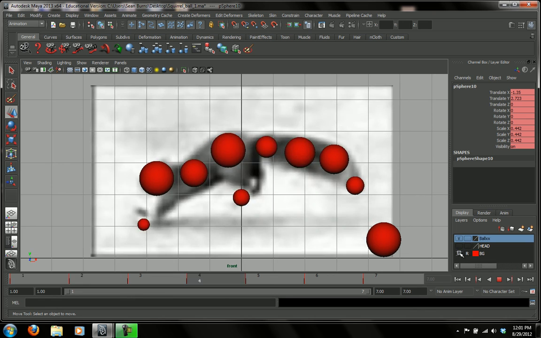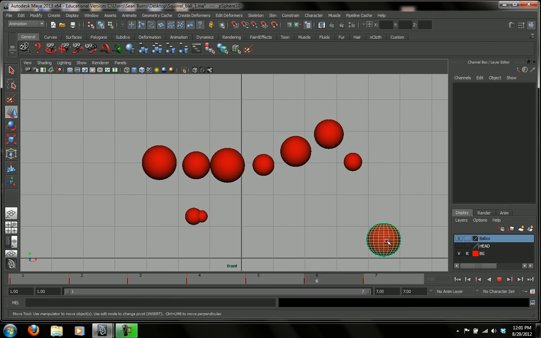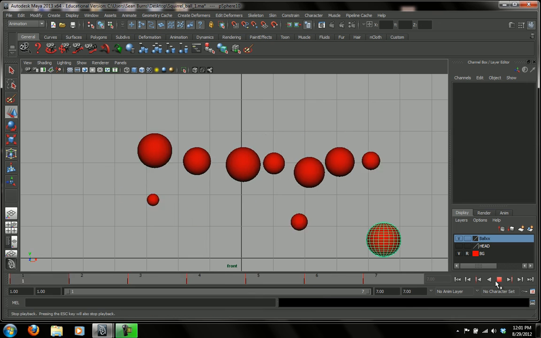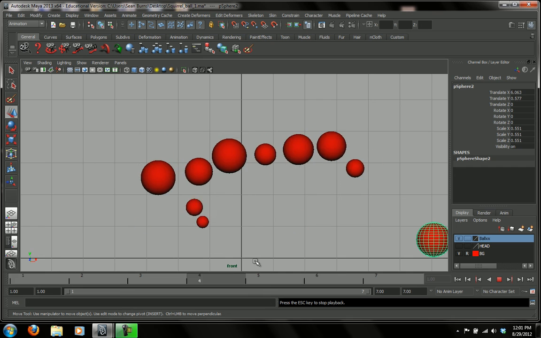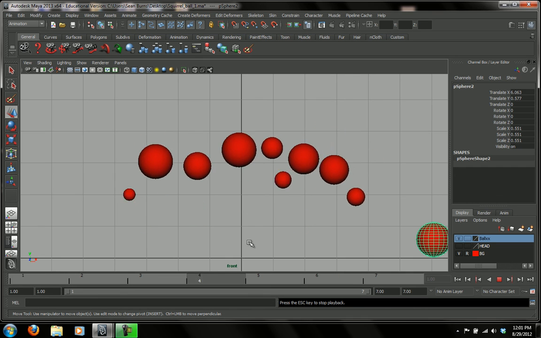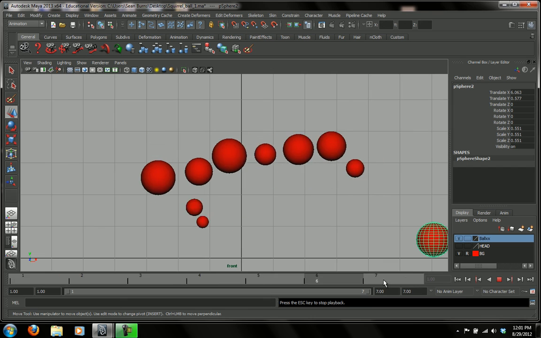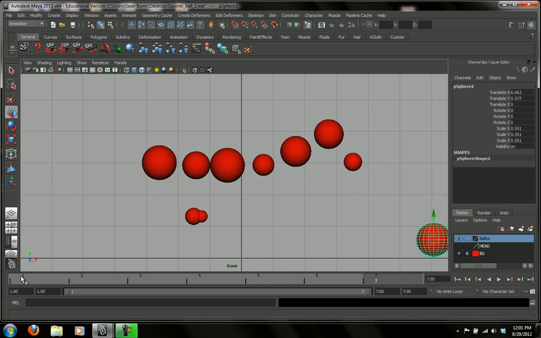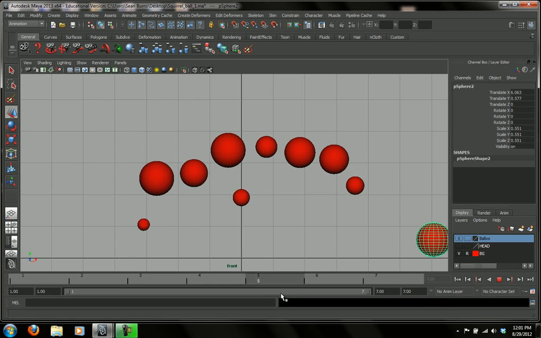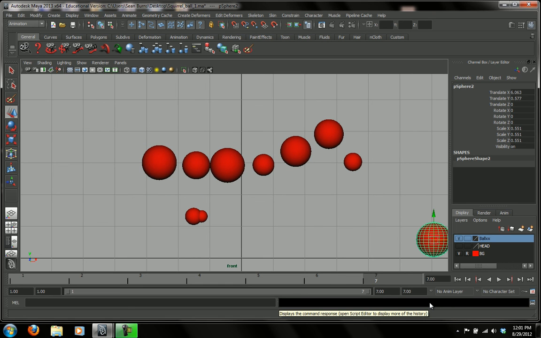Let's turn off the background and take a look and see what this looks like. Let's get this ball out of the way. And there you have it. It kind of looks a little bit like a caterpillar, but if you were to be doing some complex animation, if you were to break down each element of the body, either human or animal, using the bouncing ball as a reference, you can get some very effective animation that way.